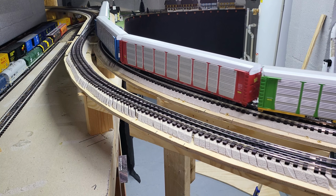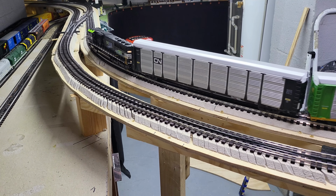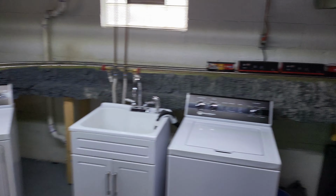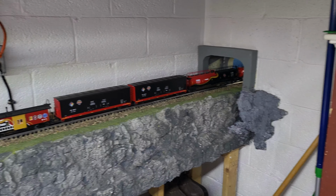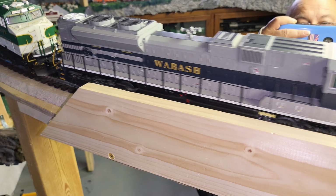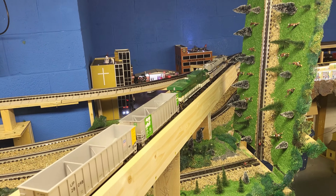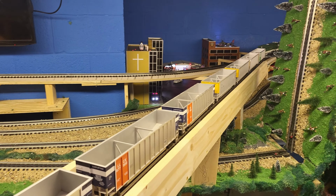Yeah, so basically my train is going over there by the wall. But this is where it comes up over here. See, I can play this backwards and make it look like it was going forward. Oh, that one's moving back here. That's when you film instead of watch what you're doing. Don't film while walking through a doorway. I was an idiot.